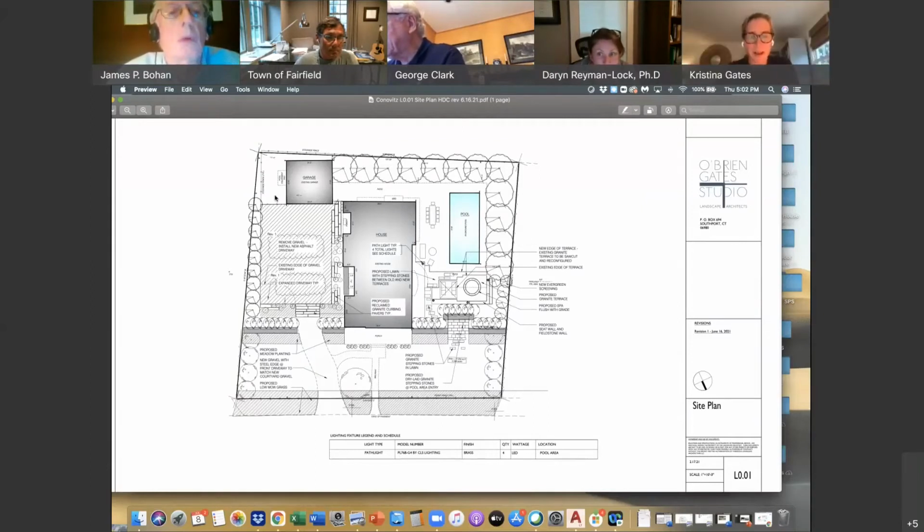Oh, I'm glad you brought that up. I read through my notes so quickly, I neglected to point out that this whole area right here is a very mature hornbeam hedge. And then this darker patch in front of it is a 4-foot high boxwood hedge in front of the hornbeam. So a very small sliver from the road, you can peek through, but it's largely hidden, much more so than the other image that I showed. That's just a different property in Southport. I thought that was the case. I just wanted to make sure. Thank you, Christina. Sorry, I should have clarified that. Thank you very much.